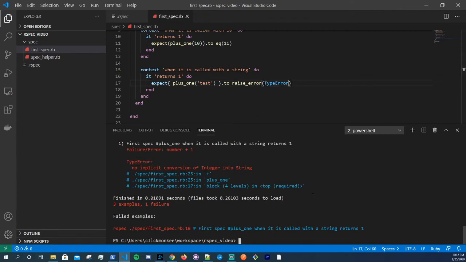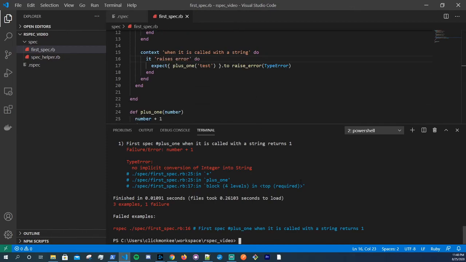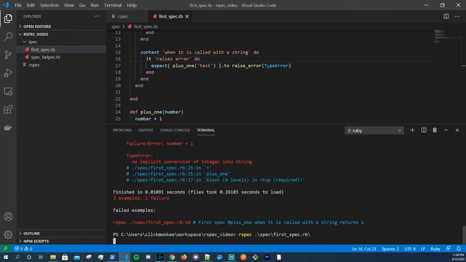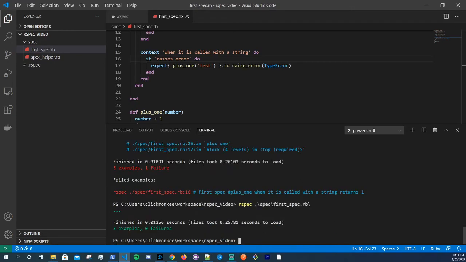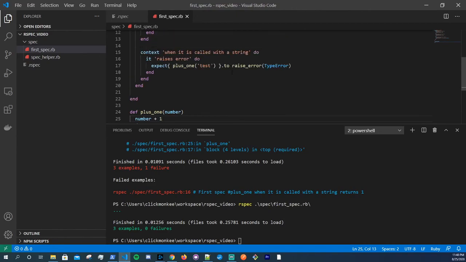So now if we run it, also I forgot to update the verbiage here. Add, and I apologize. We'll make that 11. And we should say it raises error here. Now if we run it, they should all 3 pass. Cool. So now let's say if for some reason passing in a string here didn't raise an error, the test would break because it didn't raise an error.